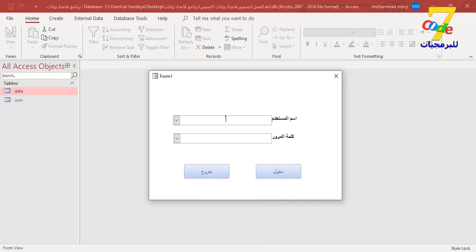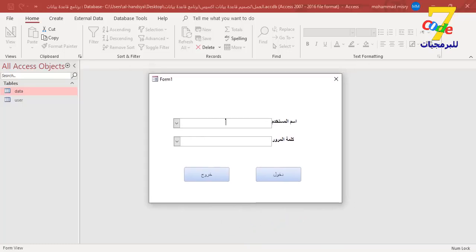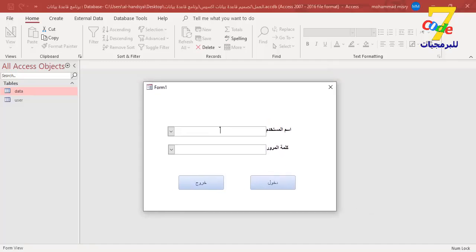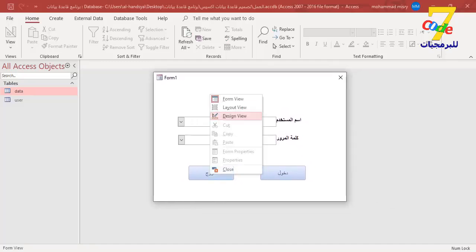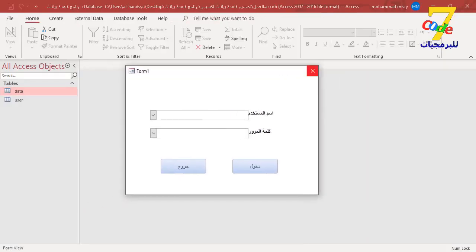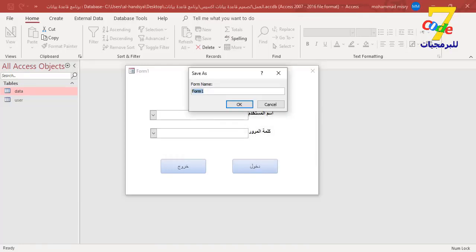Making the login form open first. Now let's make the program launch directly into the login form. First, save the form, close, and name it Login Form. Go to File, Options, Current Database.